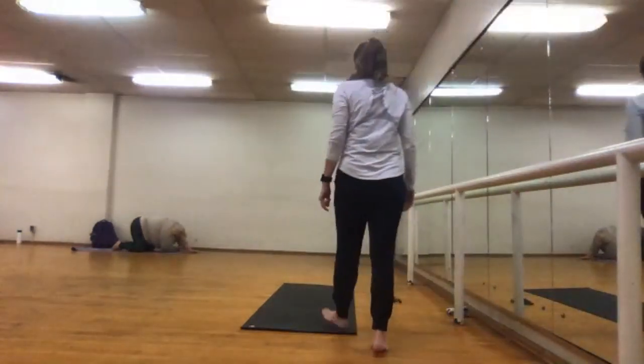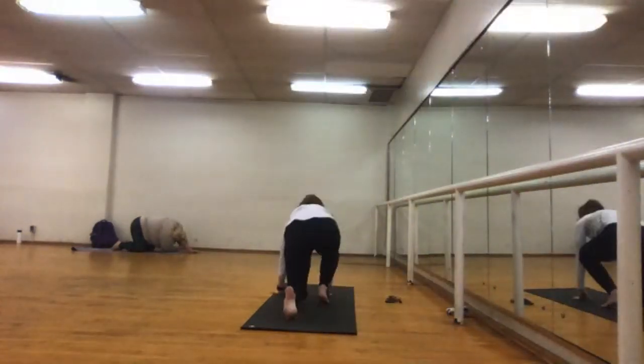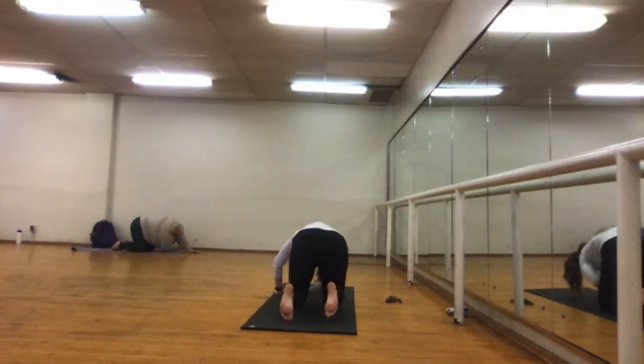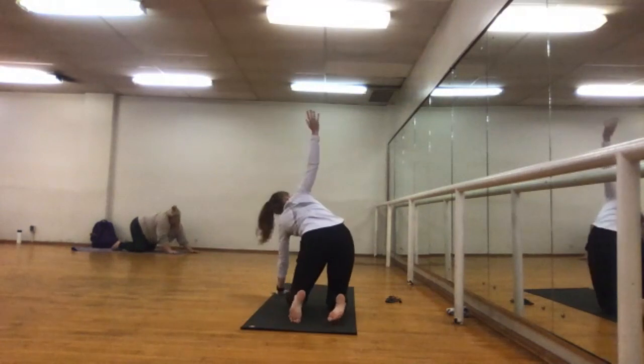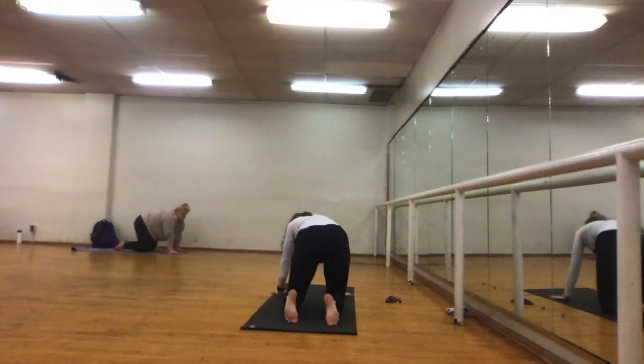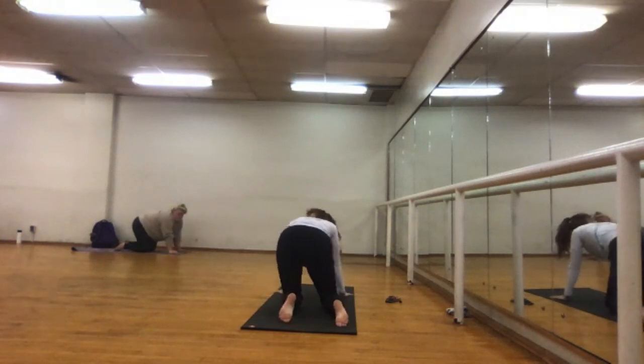One more deep breath here. And then place your left hand in front of your face. If it's not already, unravel your right arm. And then stretch it up towards the ceiling in a little circle. And then lower your hand down, table pose, rock your hips from side to side.